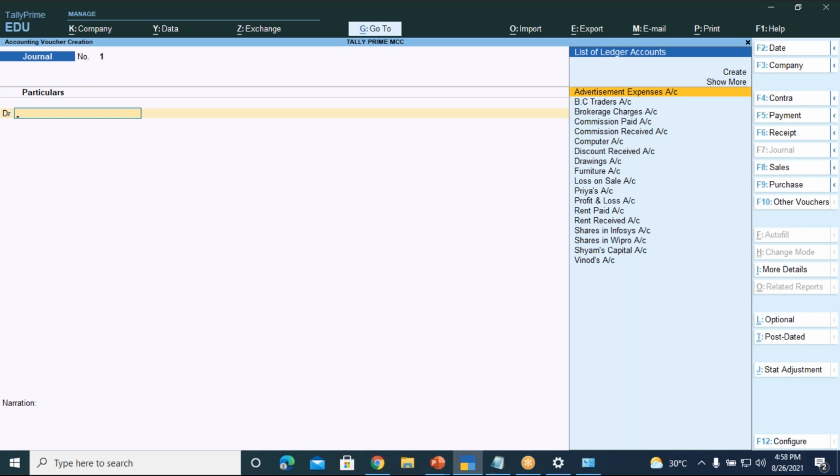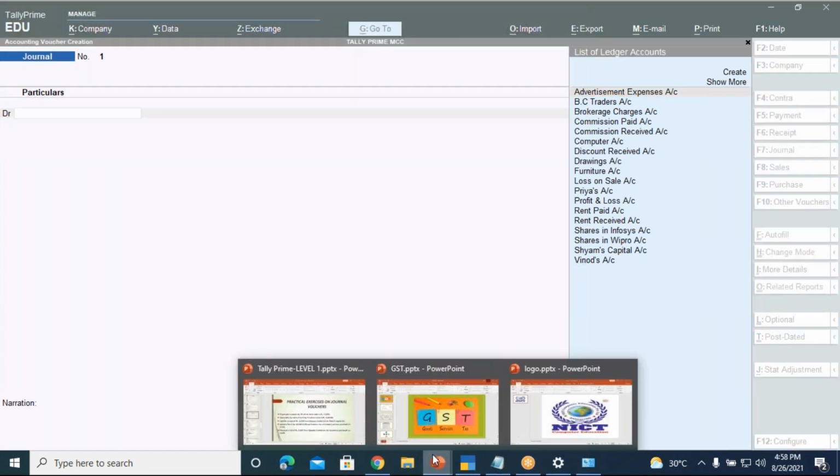The credit appears first and debit appears next in which vouchers? Contra and receipt. In journal and payment vouchers, as usual, debit appears first and credit appears next. Okay, so let's start with the journal vouchers.